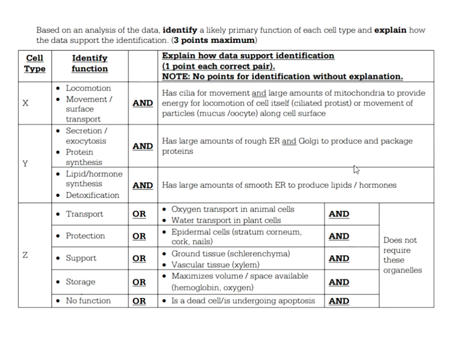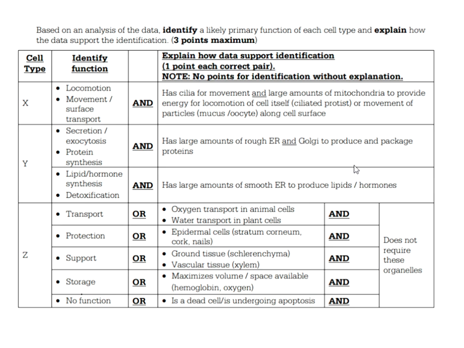Z, we had put it as a dead cell, which I think falls under no function. So it has no function, it's dead, and that's because it does not require any of these organelles. It does not have any of those organelles. Other options that they actually accept here, if you had put transport, it would take that if you backed it up with oxygen transport in animal cells, and that does make sense because, like I mentioned before, the red blood cells kind of eject out their nucleus and other organelles to make room for oxygen as they mature, so it's possible that it would not have hardly any other organelles in it.